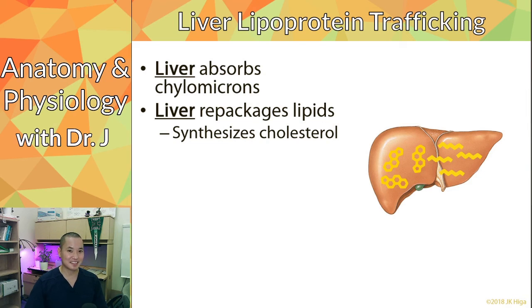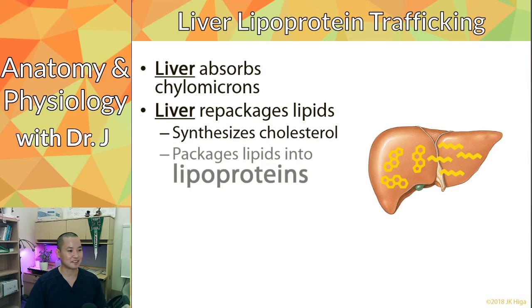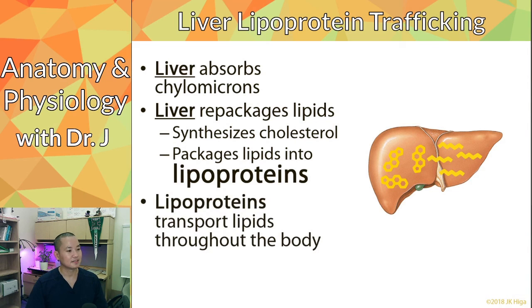Your liver makes cholesterol as well. So it can take fatty acids and make new cholesterol if you need it, or if you need more steroid hormones. Again, steroids are made from cholesterol, so this is why you need to synthesize cholesterol in your body. But if it wants to use other lipids and transport them elsewhere in the body, it's going to make lipoproteins. Now, there are many different types of lipoproteins, and these are important to transport lipids from your liver throughout the rest of your body.